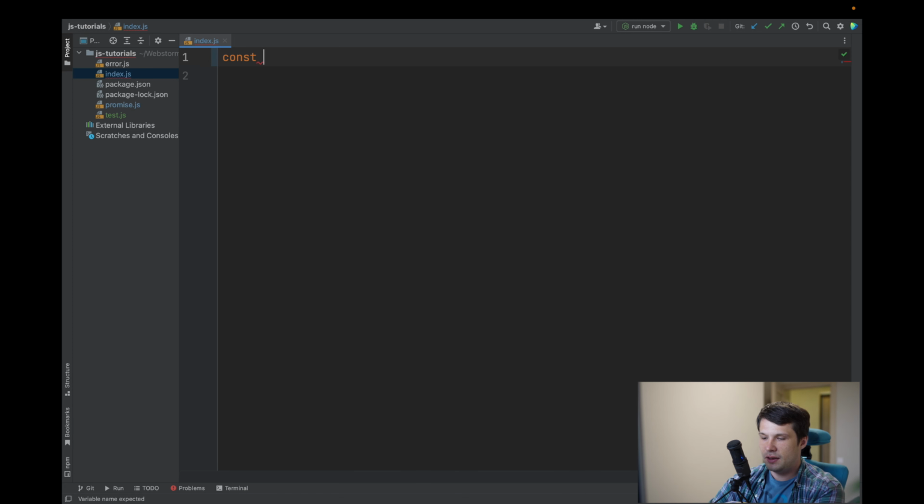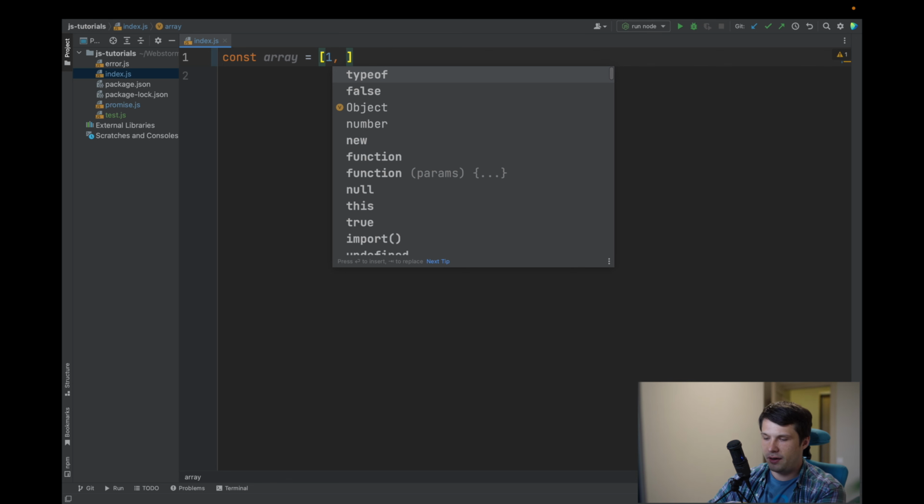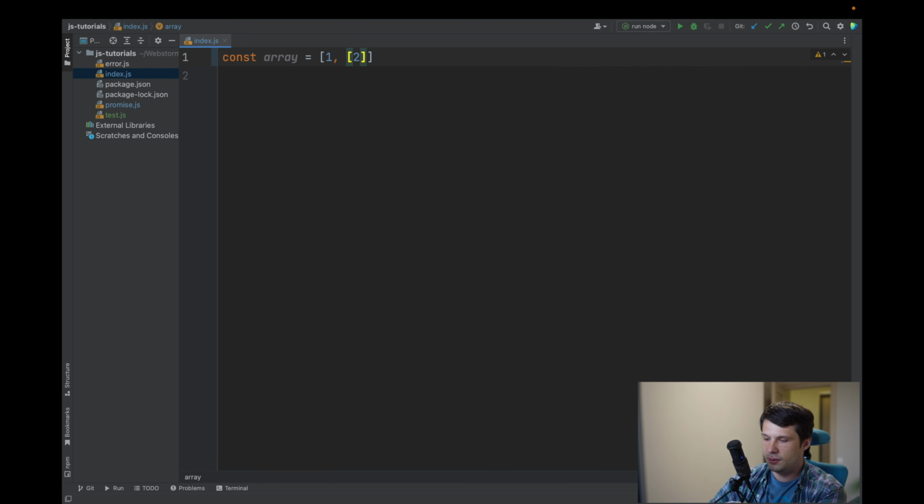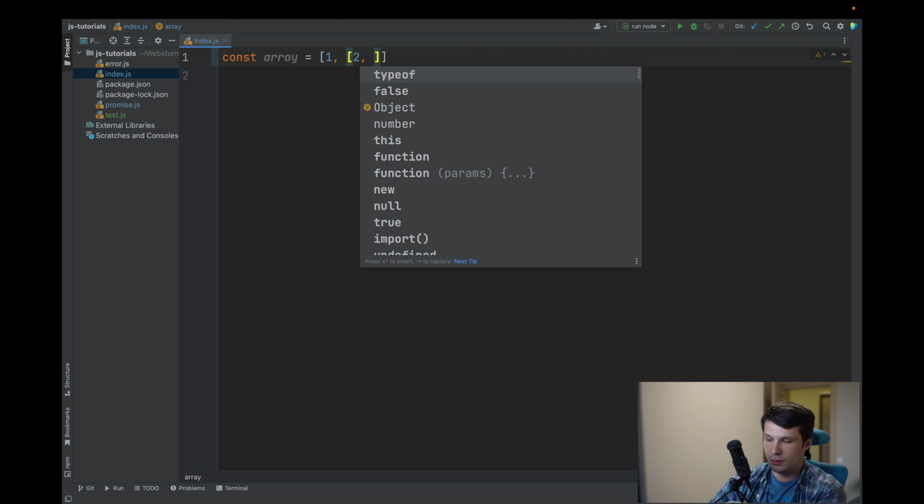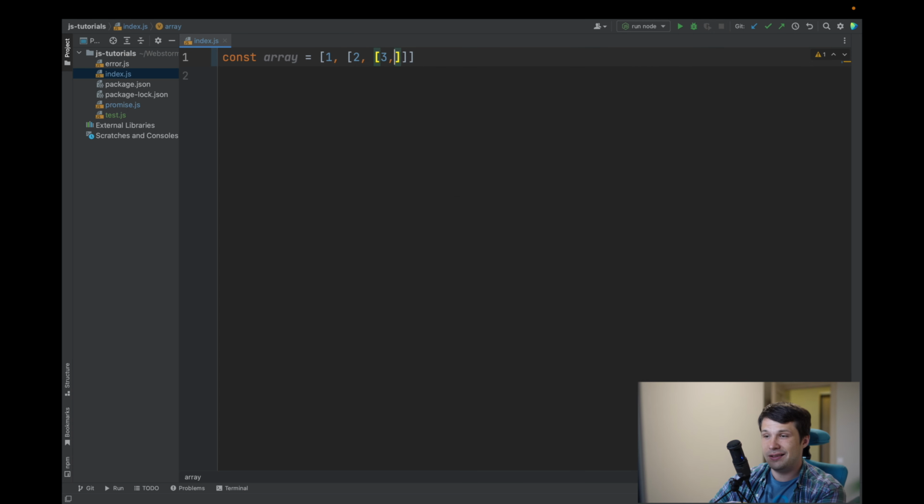Imagine you're having an array that has an inner array in it. So it's 1, 2, and the inner array has also an inner array, and that inner array has one more. So we have like array in array. And what you want to achieve is to have an array just flat: 1, 2, 3, and 4. So you can achieve this with a flat function.